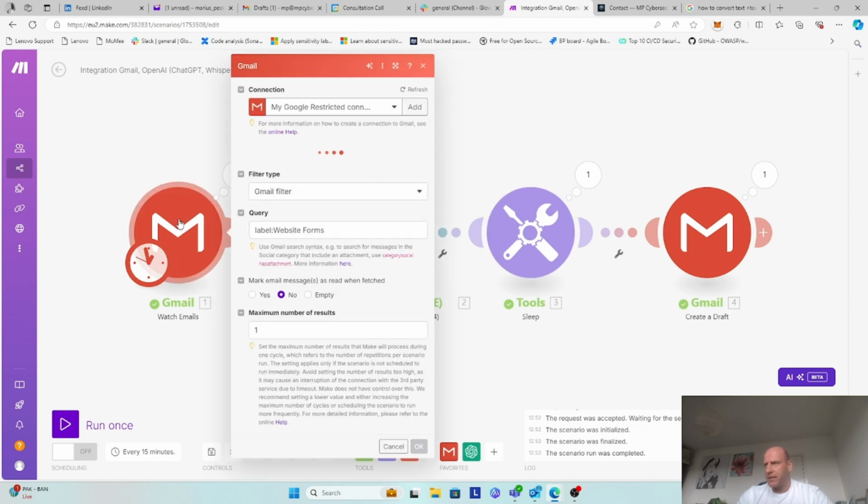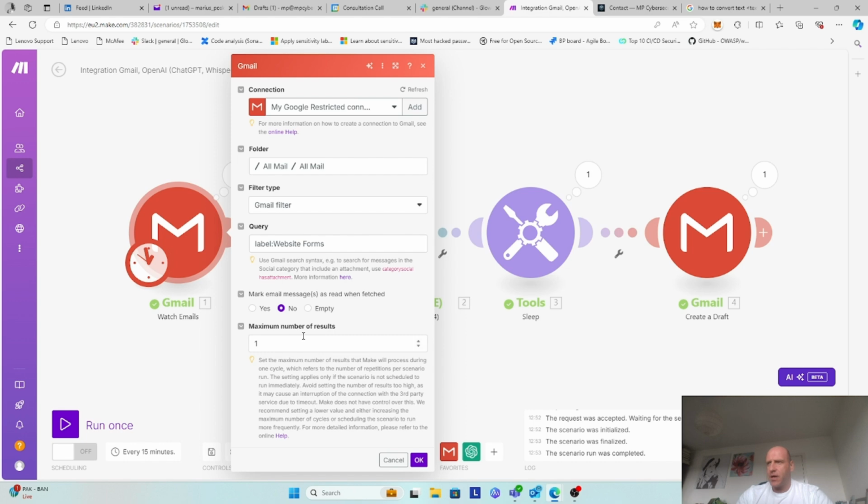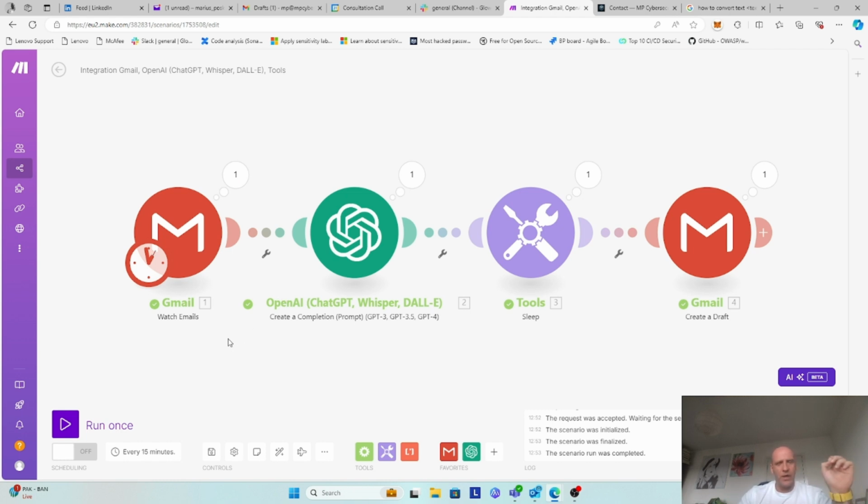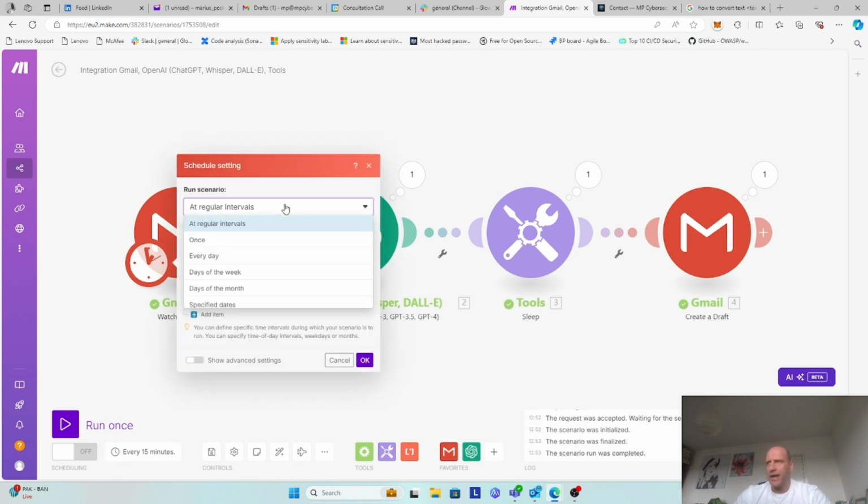Also, you have to remember, guys, this currently fetches a maximum number of records of 1. But the key point here is once we run it and schedule it live, this trigger does not run on demand. It runs on a specified time. So as you can see here, you can run at regular intervals, once every day, once every month. But obviously, since we're monitoring our inbox, we wanted to run a specific schedule. So I think 15 minutes is okay.